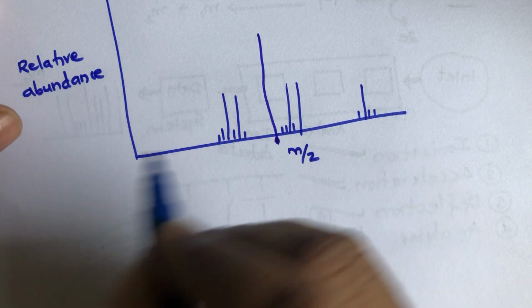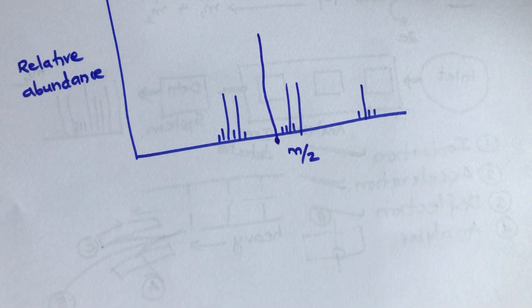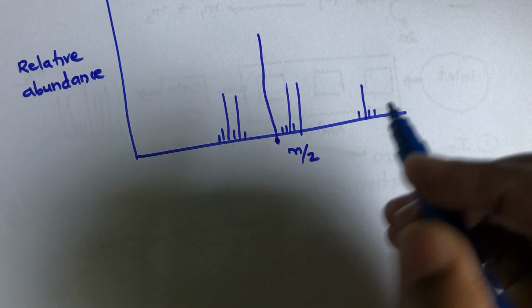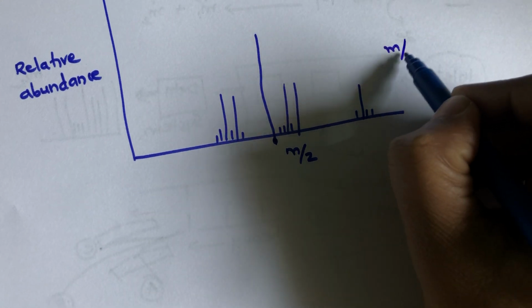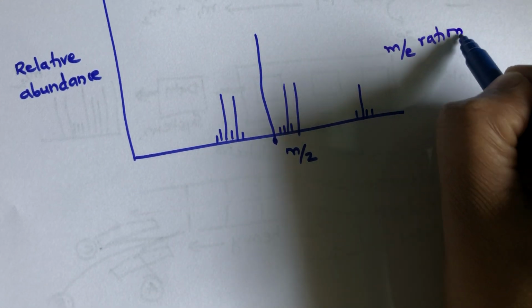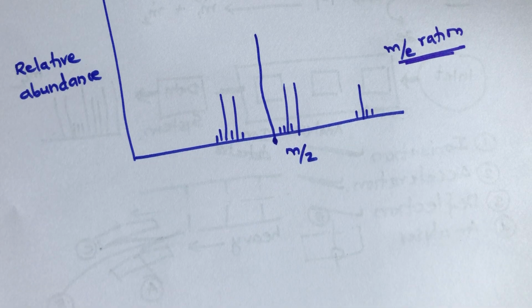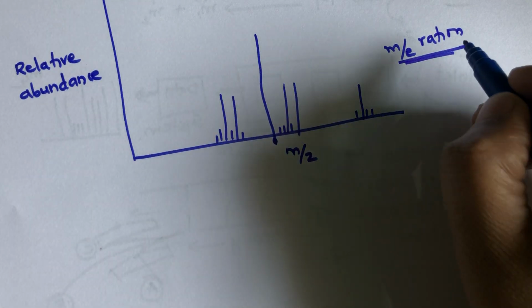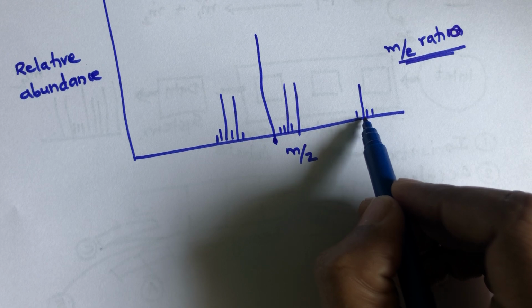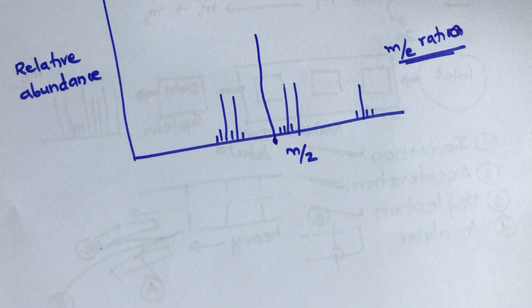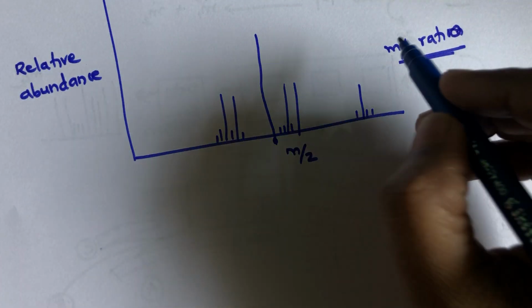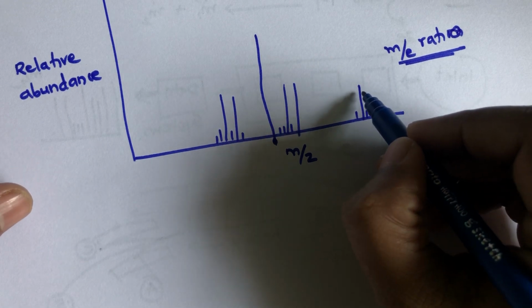Now, what is this molecular ion peak or parent peak? The parent peak, or molecular ion peak, is a peak that depicts the ion of the molecule without fragmentation. That is, it is the peak that has the highest m/z ratio, so that corresponds to the molecular mass of the compound. If there are isotopes, you get some +1 or +2 values. So this is the molecular ion peak here, or parent peak.